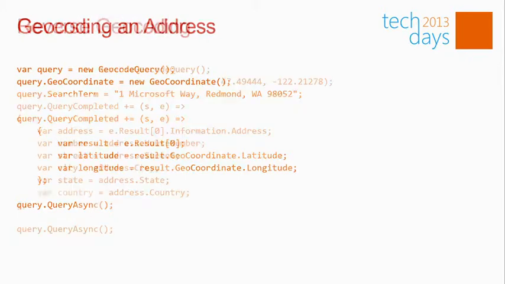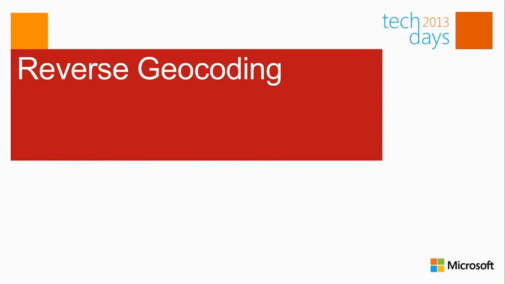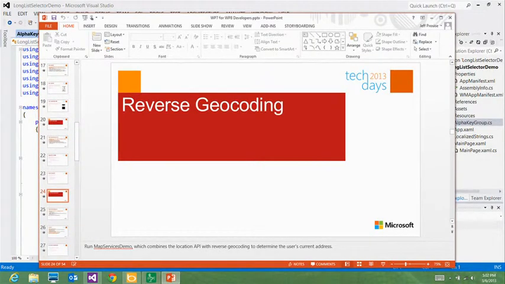Now, you can also do reverse geocoding, which is kind of interesting. You can take a latitude and a longitude, and you can ask the phone to tell you what lies at that location, what the address is. I've actually been pleasantly surprised at how well this works, how robust it is. And we're actually going to give it a try. Now, I don't know for sure if this is going to work here, but we're going to find out just how robust it really is.